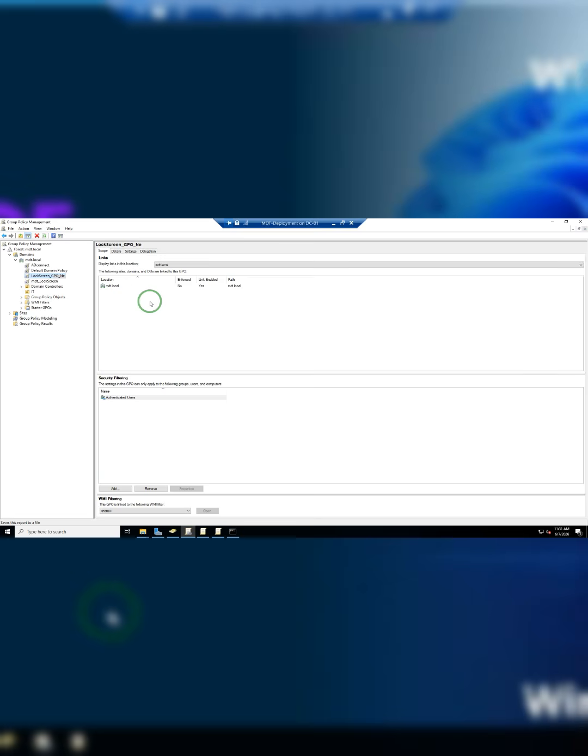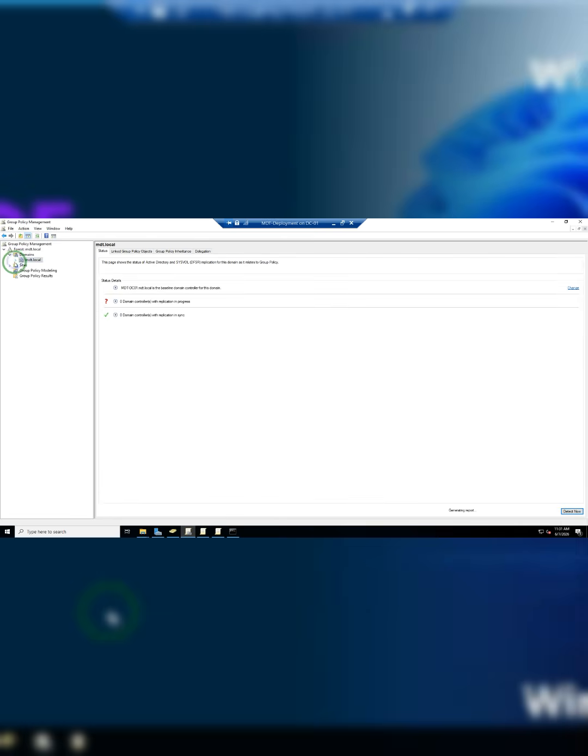But if you still have some users that still use Windows Pro in your environment, that means you have to modify your policy to include them. And one way you can include them is creating a registry policy to include all of those Windows Pro devices. And in our next video, we are going to look at how to do that.